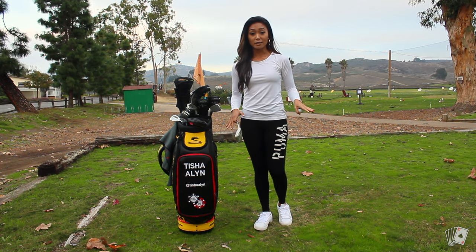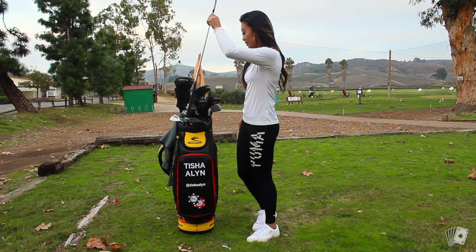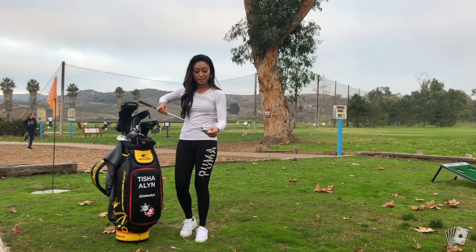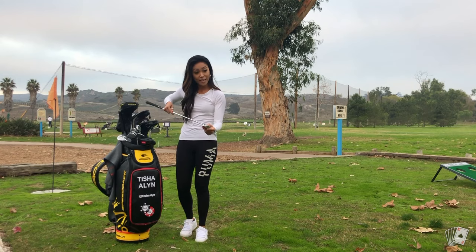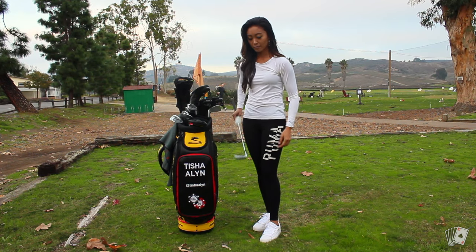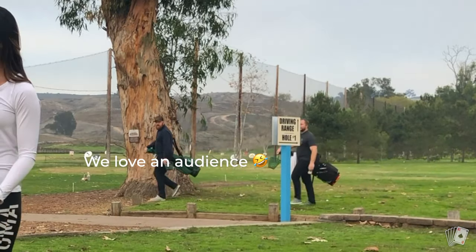Like I said, you could bounce it with any club in the bag. I can show you guys. Let's try a 5-iron right here. It's harder because it's less lofted, but if you want to keep the club face flat, then you're able to do it. Just like that. We could even try the driver.